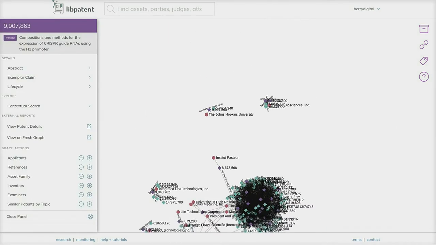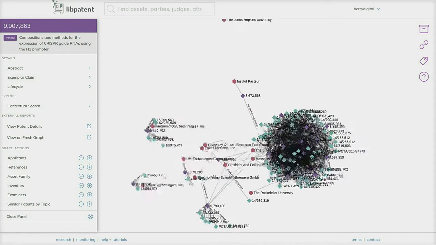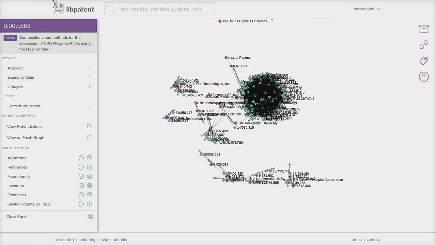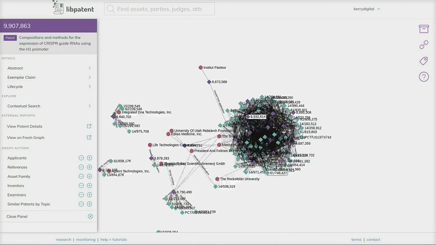Now you can do that with companies or inventors or other entities. Here we did patents, and each type of record will have a default behavior. For a patent, it's going to include the patent's family members on the graph when it's displayed, as well as the applicants associated with those patents. And as we zoom out, we see some disconnected little clusters here, and then this massive patent family in the center. And so we'll just zoom in on that and take a look.